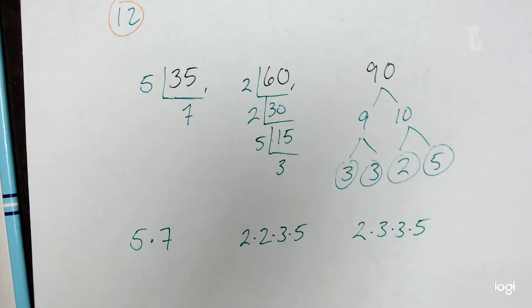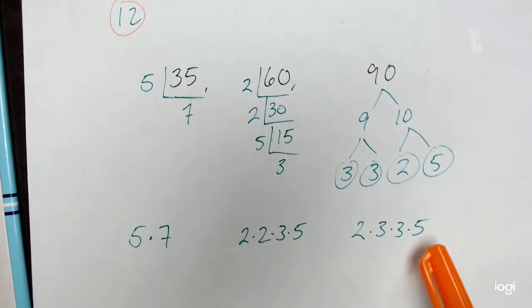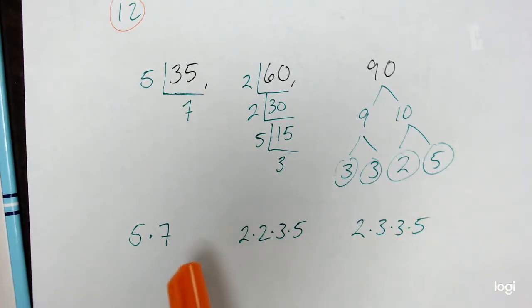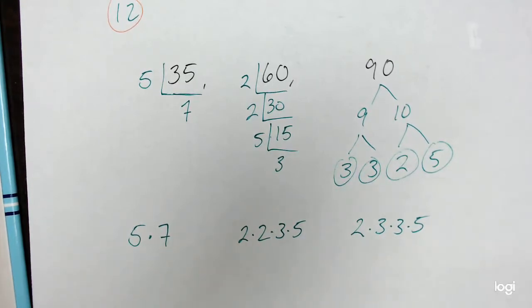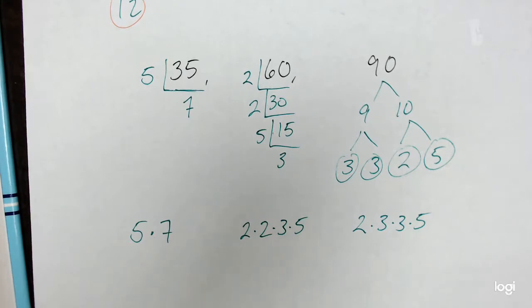So the way that we do this for the LCM, it's going to be the opposite of greatest common factor. If you remember, for greatest common factor, we would only look for the numbers that all three sets had, and we would take the least amount of each number that the sets had in common. In this case, the greatest common factor would just be 5, because that's the only number they all have in common. But since I'm looking for the least common multiple, instead of taking the least amount of each number, I'm going to take the most of every number that each has.